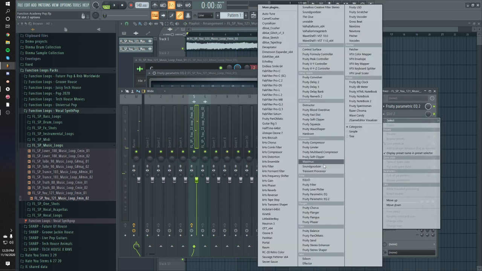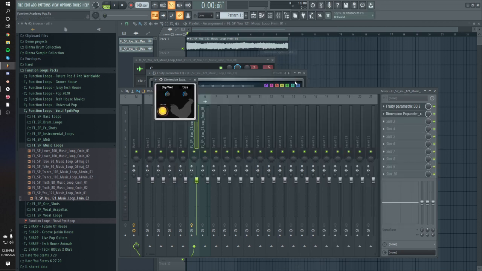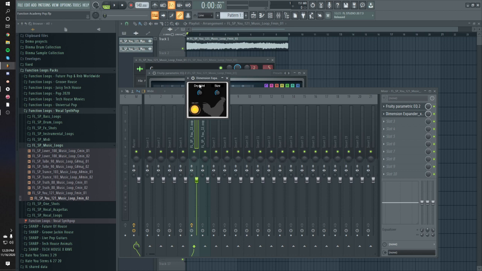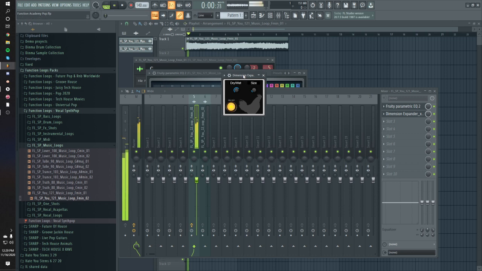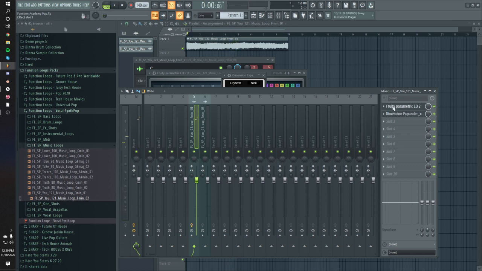Sounds pretty cool. Up next, I'm going to put on a dimension expander here, a free plugin from Xfer Records. I'm sure a lot of people are familiar with it. This just widens your sound. So I'm going to put the size down to probably like 25 or 15%, and then have the dry/wet up at like 70. You can hear, if you're using headphones or studio monitors, how wide that just made the sound. I'll do a little A/B of it right now, so there's without, and with. Just subtle stuff like that really adds to the depth of your track.